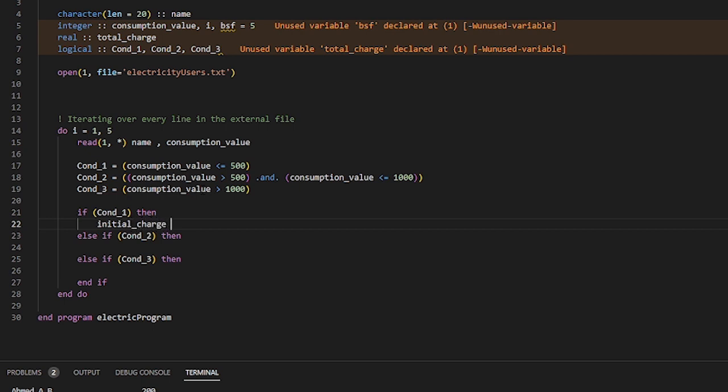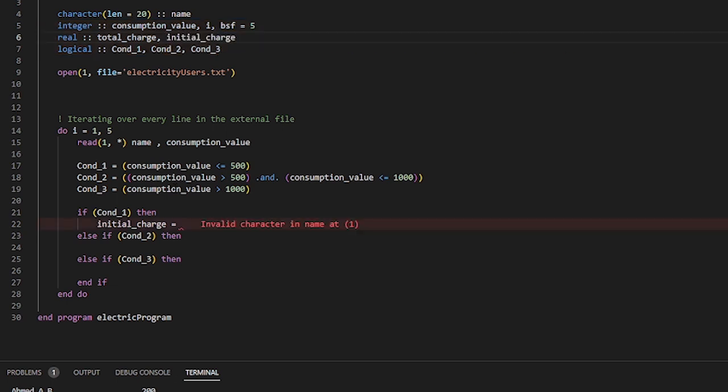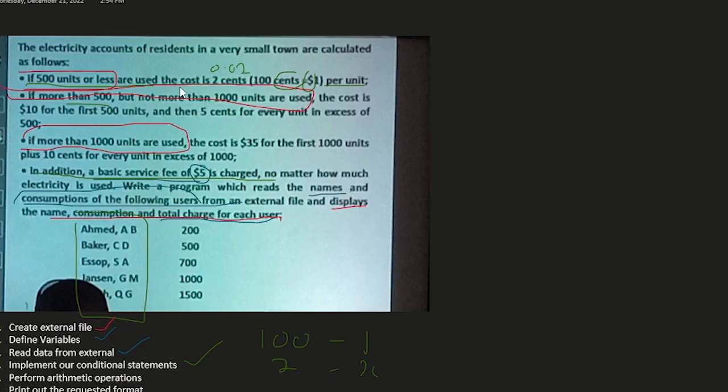I've not yet defined initial charge. I'm going to define initial charge as a real number. Initial charge is equal to consumption value times 0.02. Remember, it's in the question: if the cost is 2 cents per unit, that means for every unit $0.02 is charged.